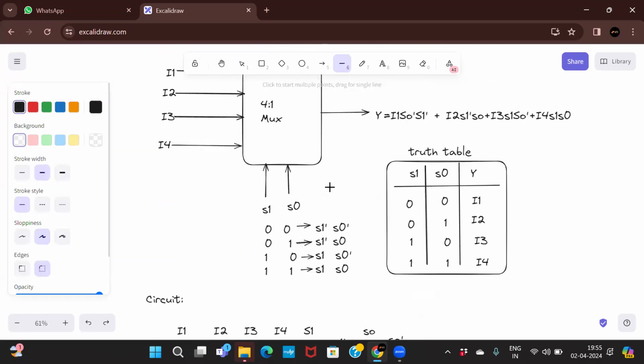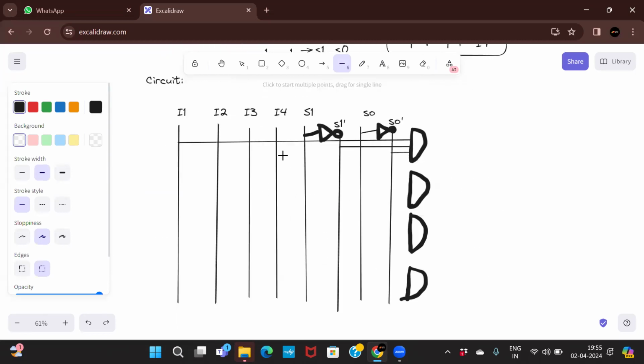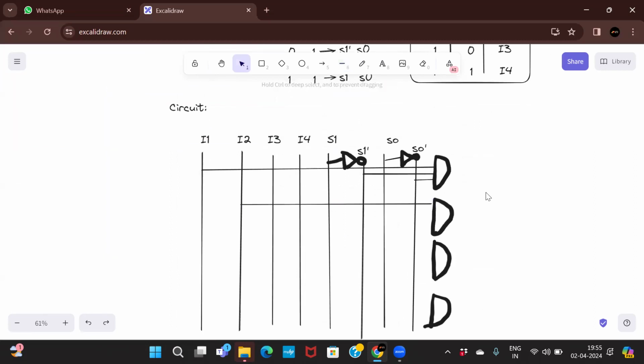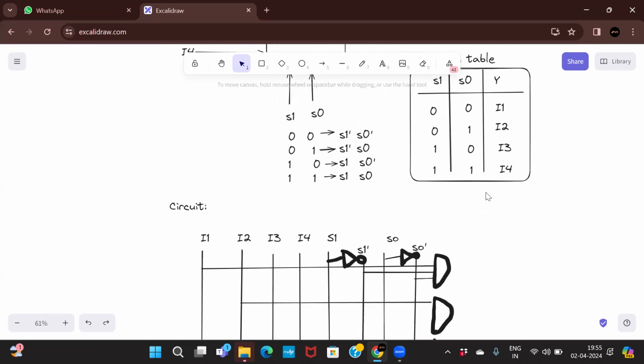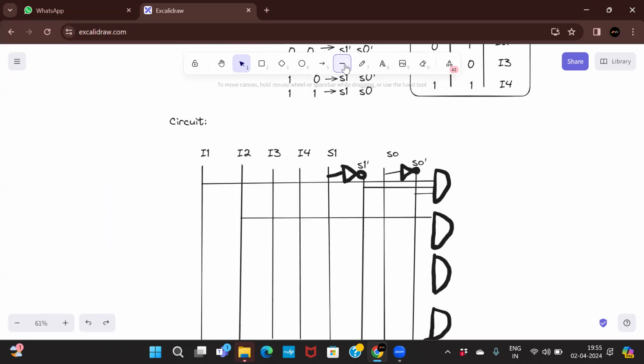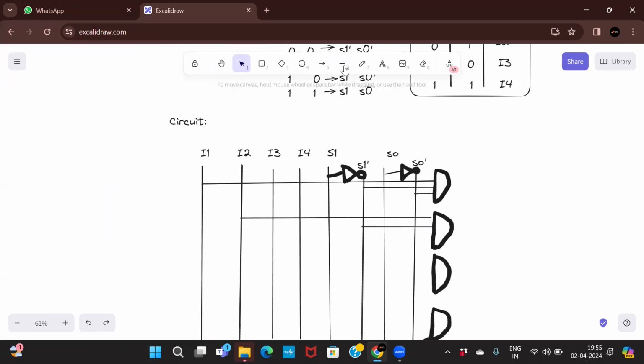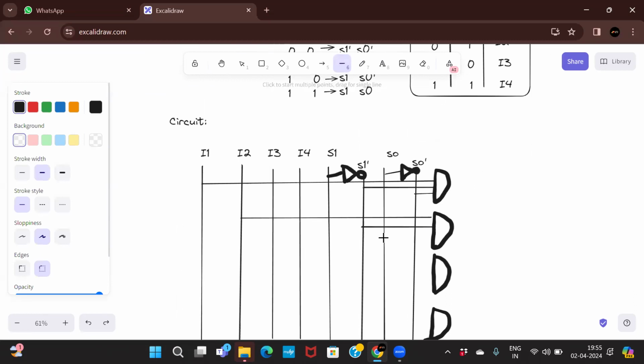And for the next we have I2, S1 bar, S0. So I'm simply connecting I2, then S1 bar. So take one wire S1 bar and S0. See?